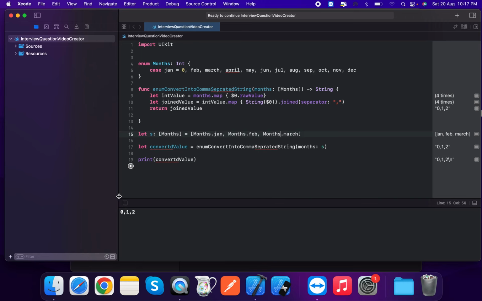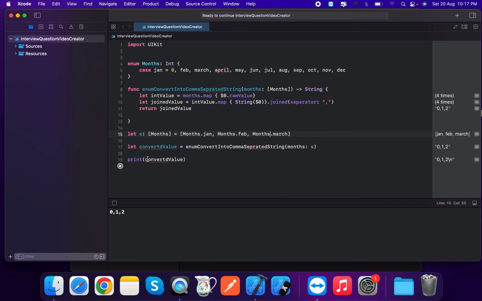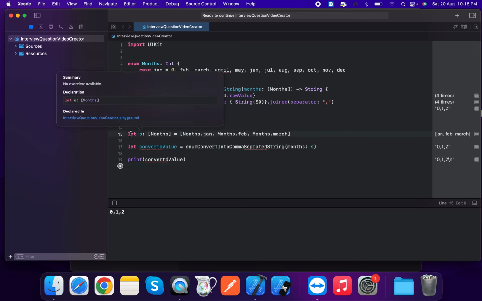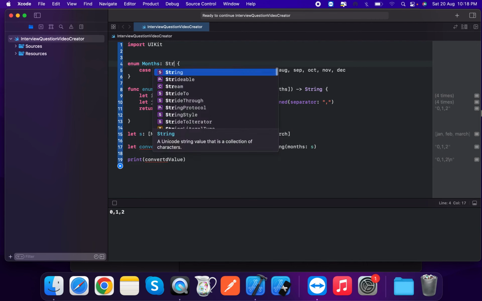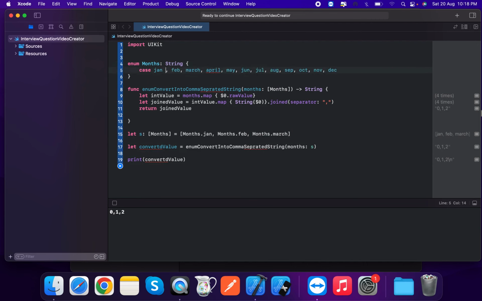This is the strings value. Now its type is string, not an enum. This is the month, which is of type enum, and this is a string. Suppose this raw value is string and this is a strings raw value.